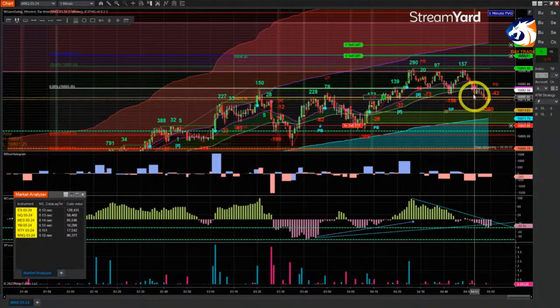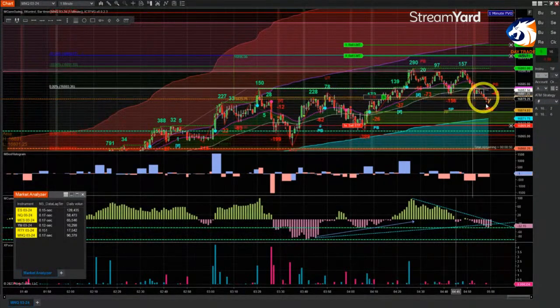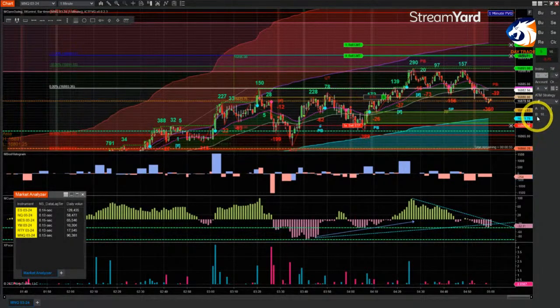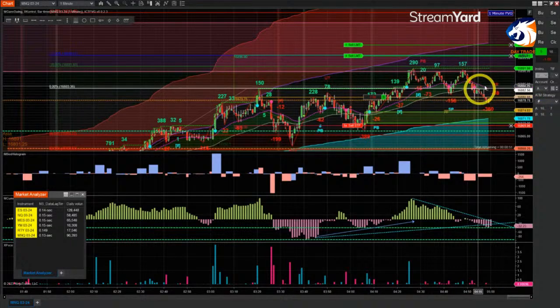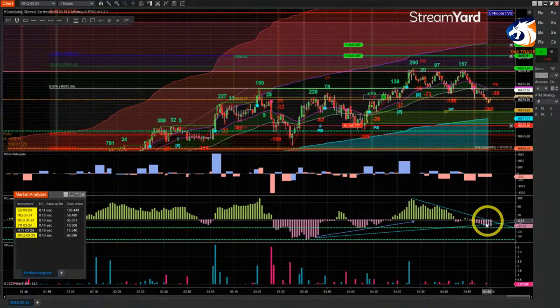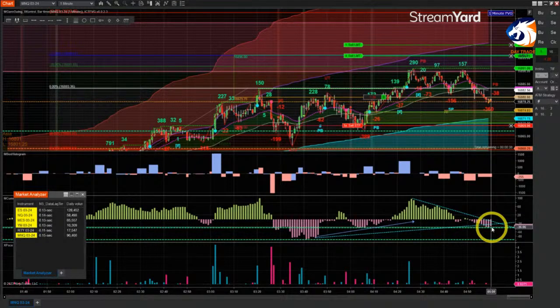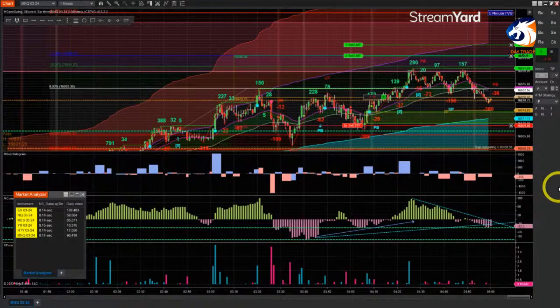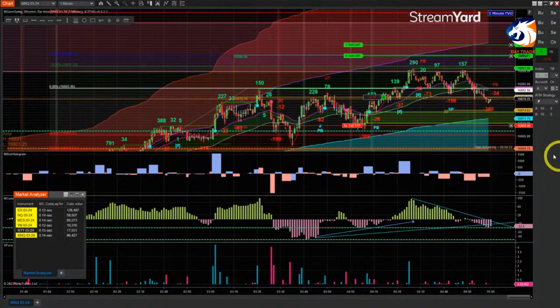Again, this downward trend is not as strong as we want to believe. Look at the size of those candles. They're not really indicating strength. Now look at this. We have a decrease of the cumulative value going down. So now it's increasing up. See that? This one right there. Again, my loss right now is only 1 point. That's nothing.